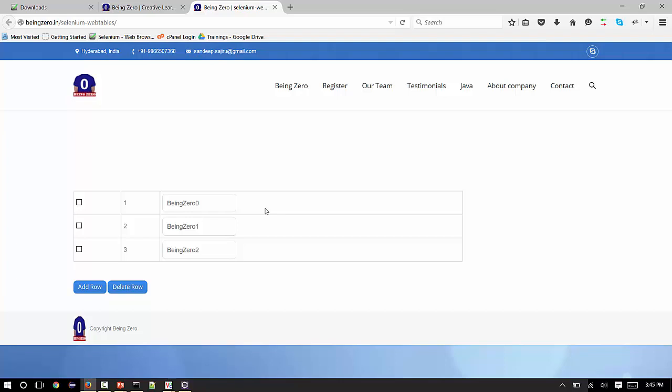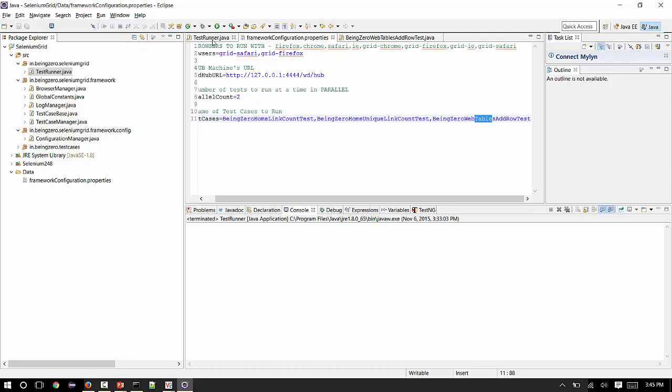Now in the test I have given a little twist. Rather than clicking a fixed number of times, that is 2, I have made it a random number. So every time this page is opened, every time we run the test case, how many times this button will be clicked is calculated randomly in the test case, and then the test case does the dynamic validation of the number of rows in the table.